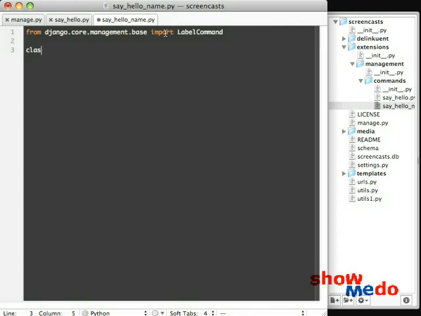We're going to create our class called command that will descend from a label command. Now, being a good citizen, we'll create some help. It runs a shell output that writes out hello and the specified name.